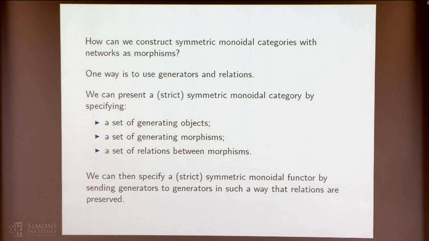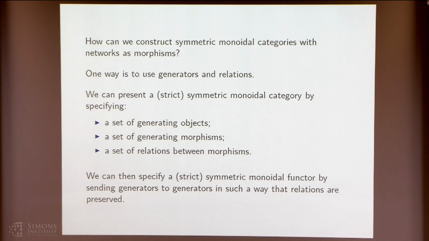So if you've ever studied groups using generators and relations, you know what you actually do with those generators and relations. Well, one thing you do is you describe group homomorphisms in the following way. You just need to say where each generator goes and check that the relations that held in the original group still hold over here on the images of them. So you do the exact same trick to construct a bunch of symmetric monoidal functors like these ones that assign meaning to networks.